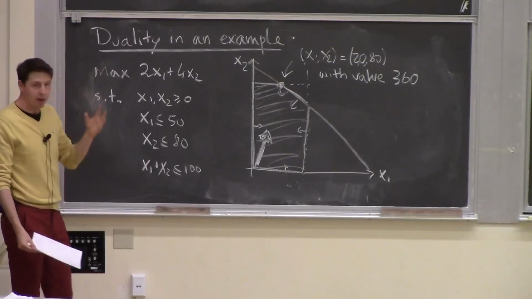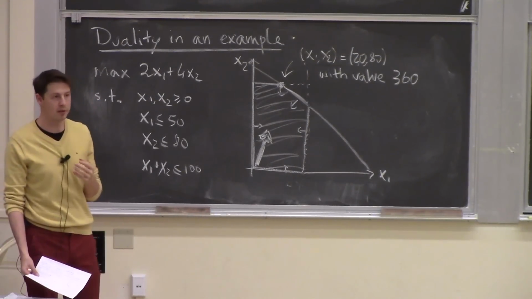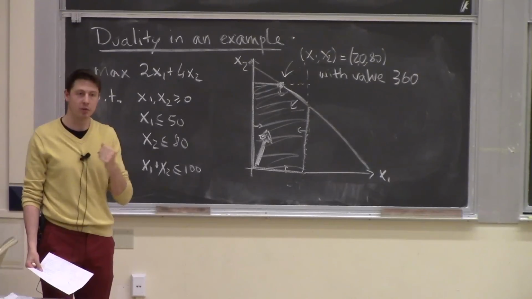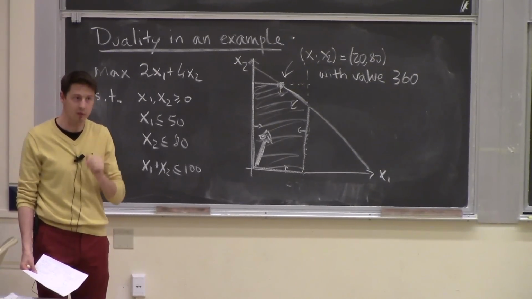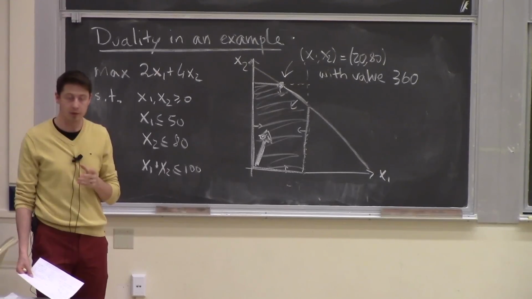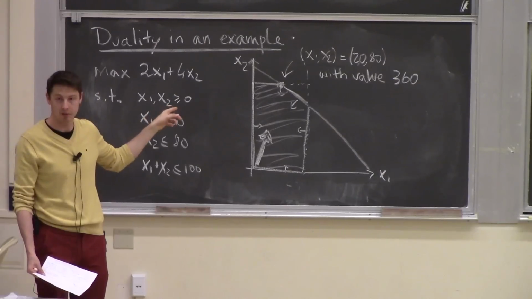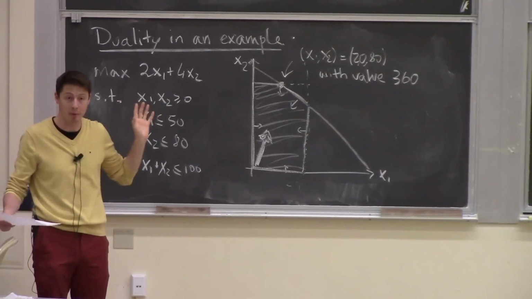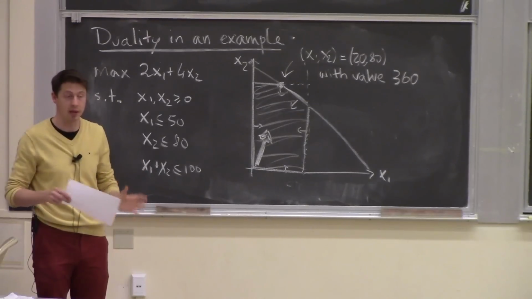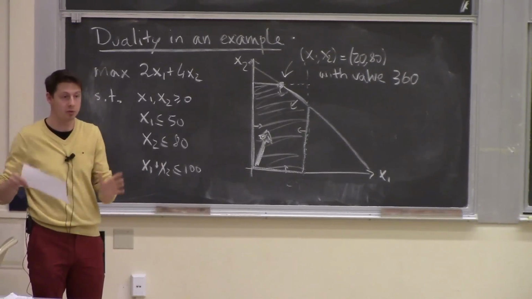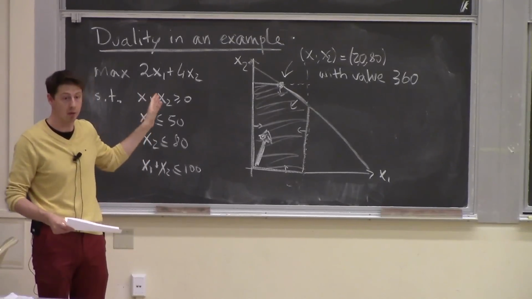Now, the point is that duality is related to these sort of certificates of optimality, right? If I can exhibit one feasible solution of the dual that matches the value of any feasible solution of the primal, then I know I'm optimal, right? Because we'll see later that we define the dual so that all the feasible solutions of the dual sit above all the feasible solutions for the primal, just like flows and cuts.